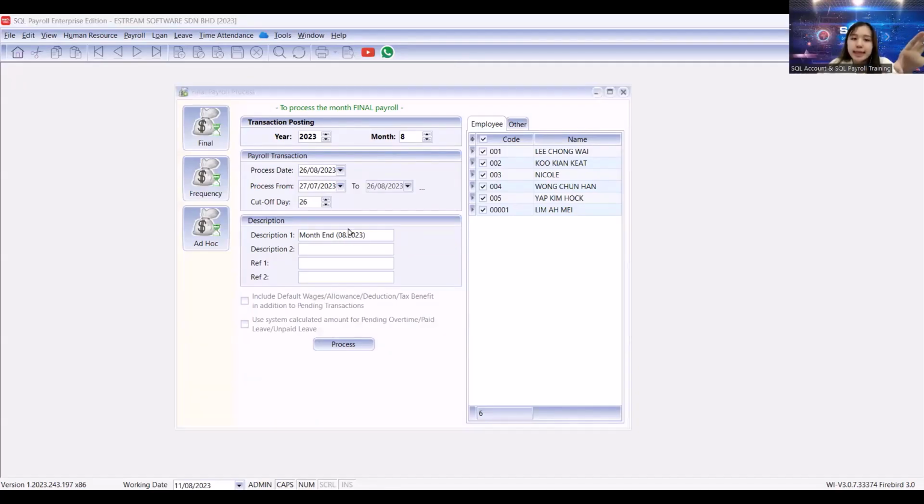If it's normal, just 1 to 31, you just put it this way. This month end, you can change it also. If nothing, for every month end process payroll, no need to do anything. You just click this process only. One click will do. Select it, then it will show out this. It will just remind you July. This is a sample database, so the July payroll has not yet been processed, and it reminds you. You want to continue? Yes.